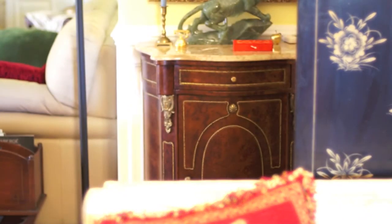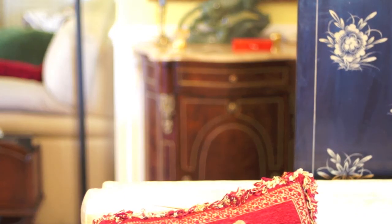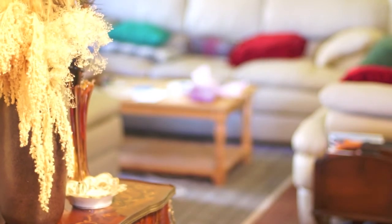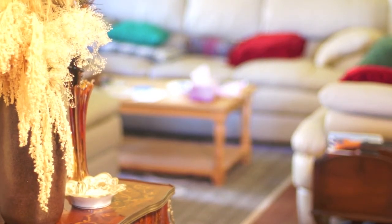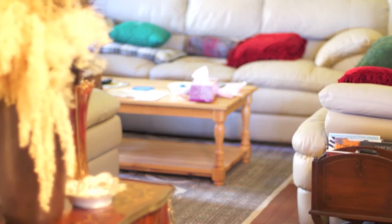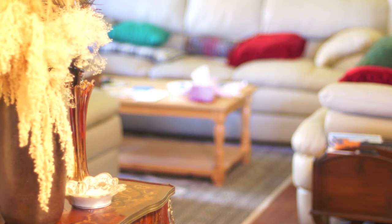Here, as you can see, I'm focusing and bring the background into focus there, and then bring it back to the foreground below there. And here I'm going to focus on the foreground there a little bit. Then we'll go ahead and focus back out to the background. See all that junk in the background. Then bring the focus point right on back to the foreground there.